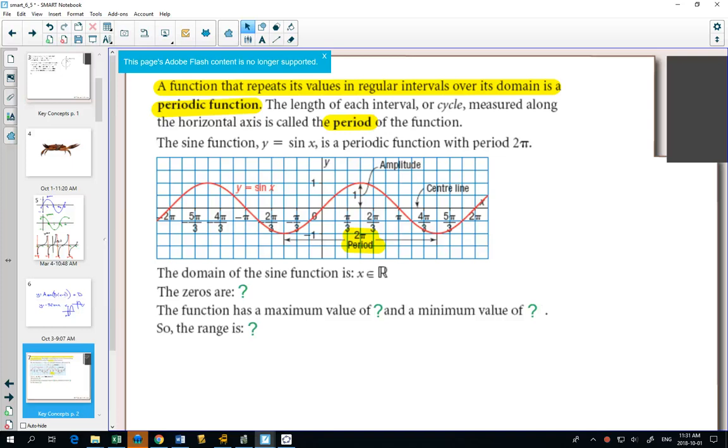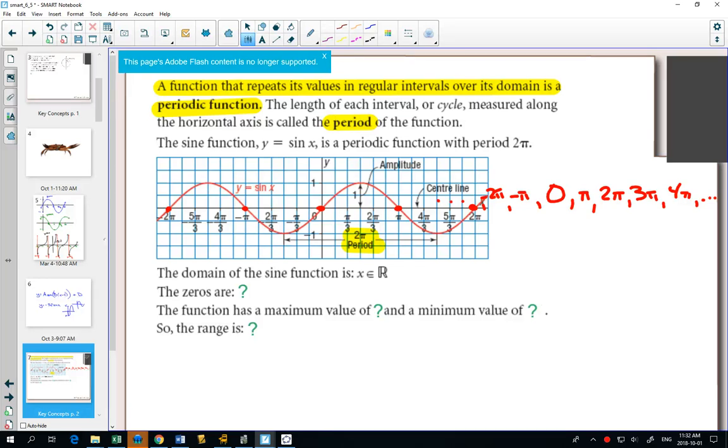Where are the zeros of the function? Well, if we start labeling all the zeros and we start writing them down, do you see that you would have 0, pi, 2 pi? What would be the next one? 3 pi. And the next one? 4 pi. And can you see that that would keep on going? Yeah. And you also have negative pi, negative 2 pi, and that keeps on going. And you will be asked to write them all down.